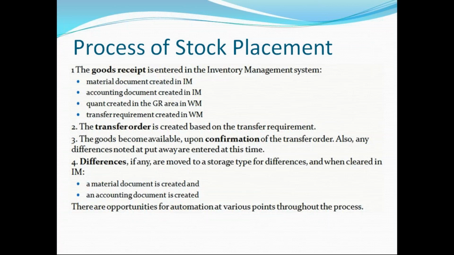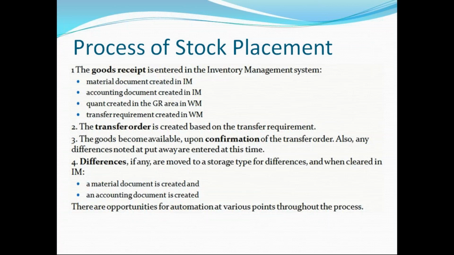The goods become available upon confirmation of the transfer order. Also, any differences noted at putaway are posted at this time. As I explained earlier, if there are any differences or discrepancies in the quantities in the putaway process, the warehouse operator can specify the differences when confirming the transfer order. Differences, if any, are moved to the storage type for differences, and when cleared in IM, a material document and an accounting document are created.